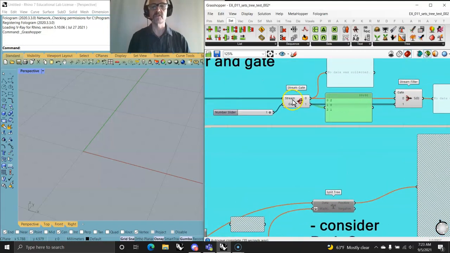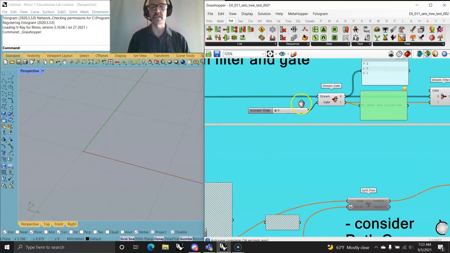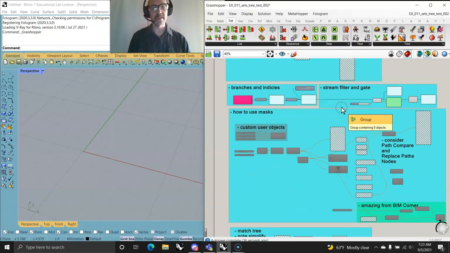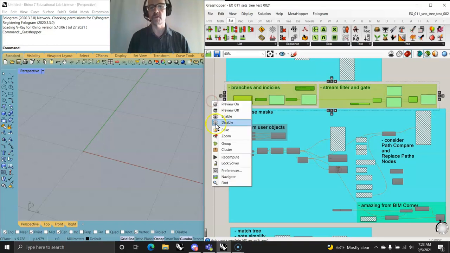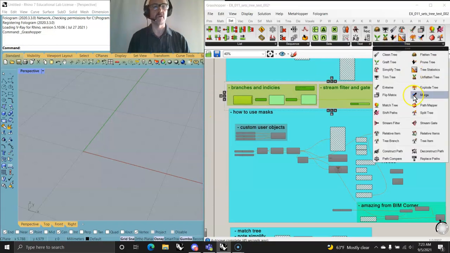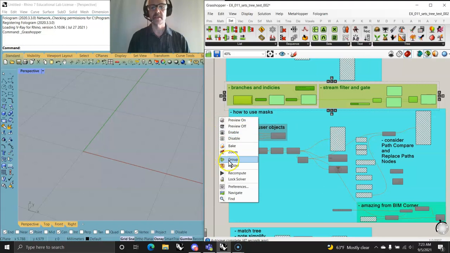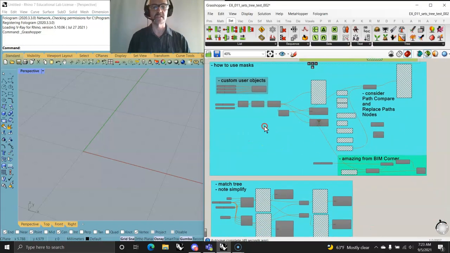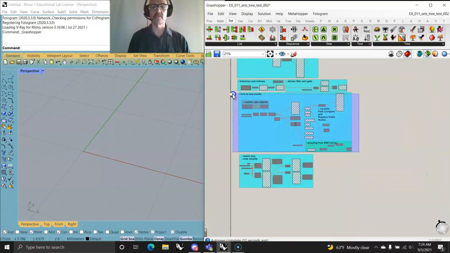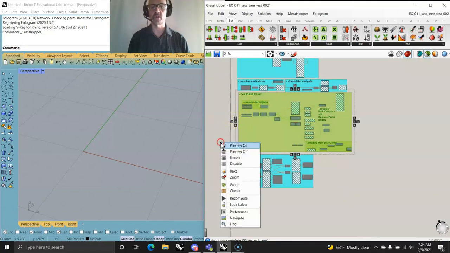But stream filters and stream gates work obviously with paths, and you might want to end up using those as tools. A little abstract. When you put them to use and you see them as videos, they should be kind of familiar, that you've thought about them or seen them or taken a look at what all of these tools might do in here. I'm going to take this one to disable and get into something a little funkier and a little more fun. And this comes out of BIM Corner and a little bit of Daniel Kristof as well.